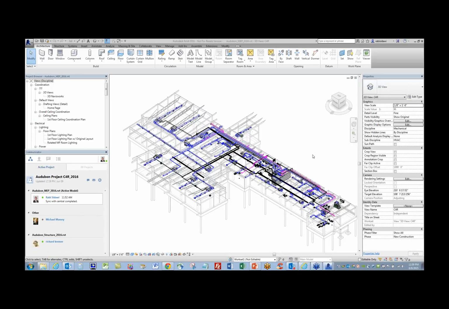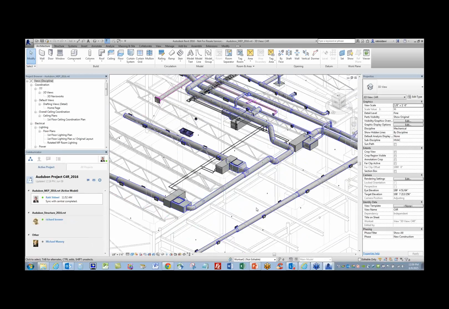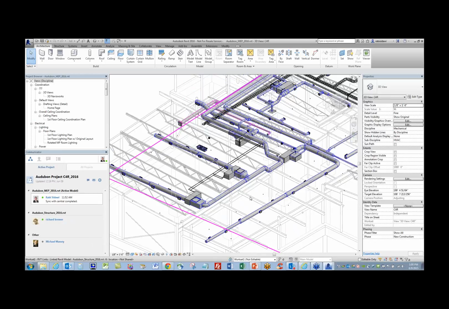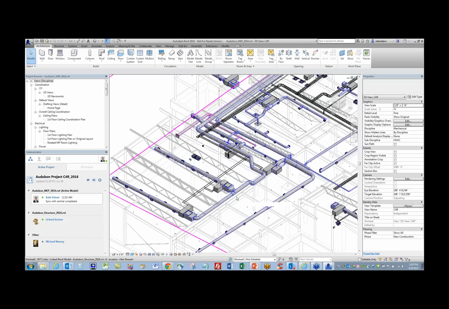Yeah, thanks, Rick. So I just opened the MEP file on Autodesk 360 Collaboration for Revit, and as you notice in the view, I have linked in the structural file into the MEP file, and I'm able to navigate the file and locate issues or problems between MEP, ductwork, pipes, cable trays, and equipment versus structural framing. I have overwritten the graphics in the view so that the structural file is half-tone, so that the MEP will stand out. So I'm seeing some issues, but I would like to create a report that is a little bit more robust than just a visual inspection.